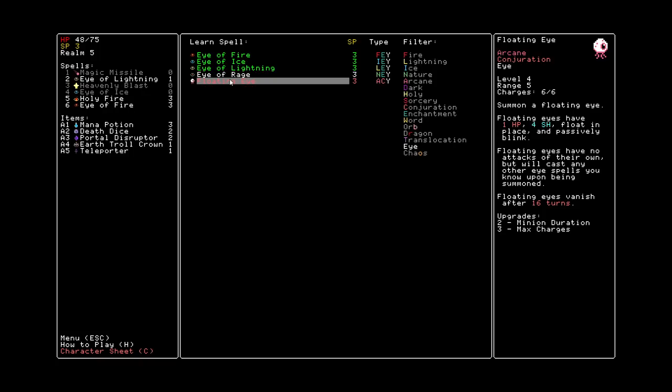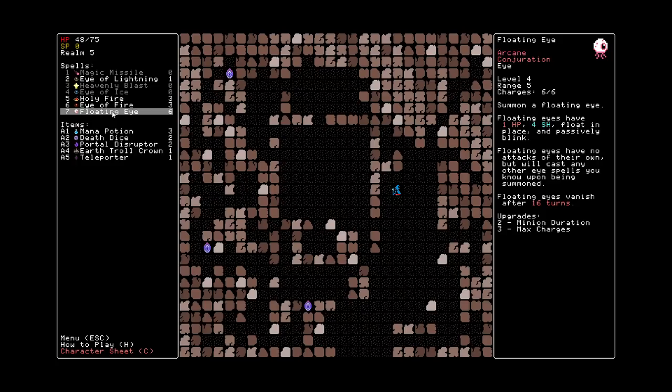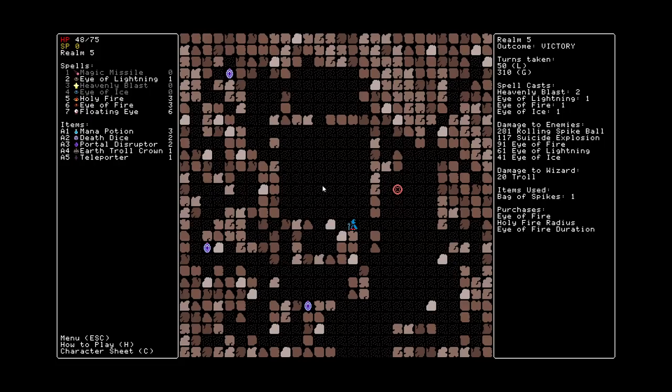I want to get the floating eye. It sounds fun. Wait, what are you? You're Arcane Conjuration Eye. All right. I'm super excited to see this guy now that we have the three. They have no attacks of their own. Any other eye spells you know will be summoned. Yeah. Banished after 16 turns. So increasing the duration doesn't help them.